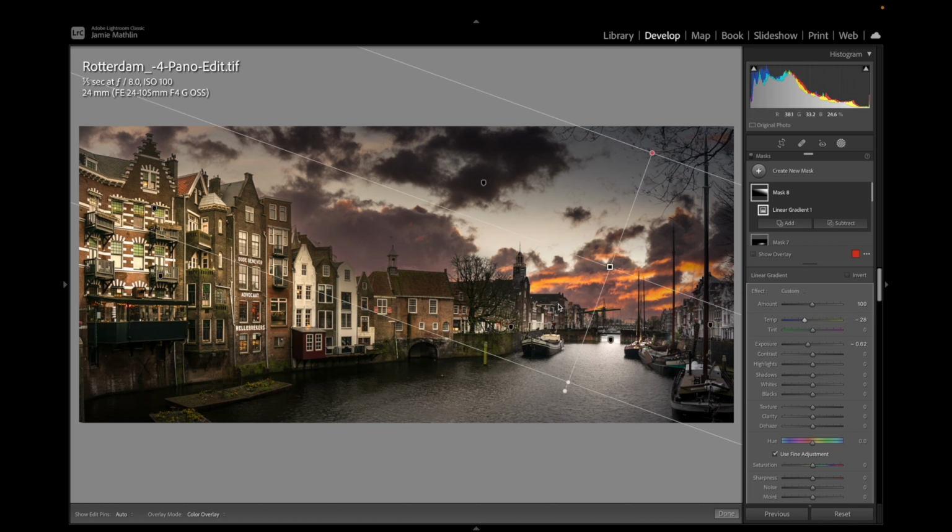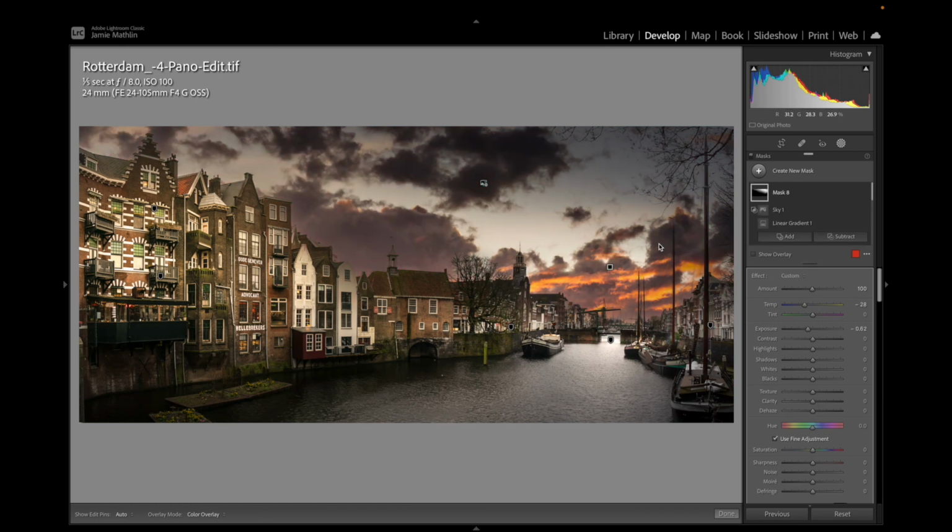Now, quite a good trick you can do is, rather than selecting the sky and then intersecting it with a gradient, which I've shown you, you can do the opposite. You can put the gradient on, and then you can remove the areas that are not the sky, sorry. So to do that, you subtract the sky, but that gets rid of the sky at the top. But once you've got that sky selected, you can go to the select sky box below here and click invert, and then it will only remove the buildings, not the sky. We'll do the opposite. That's always quite a good tip as well.